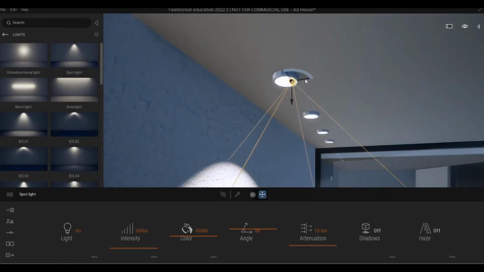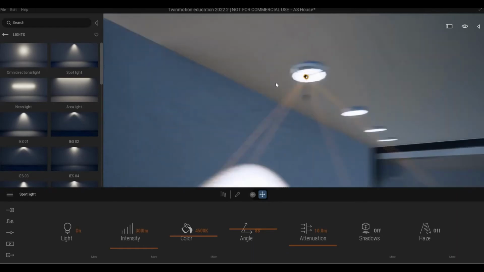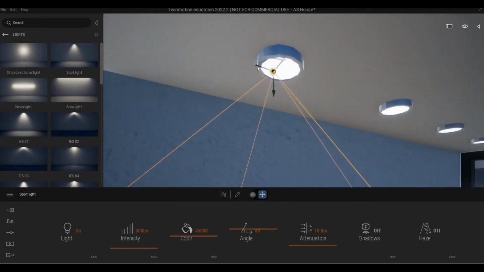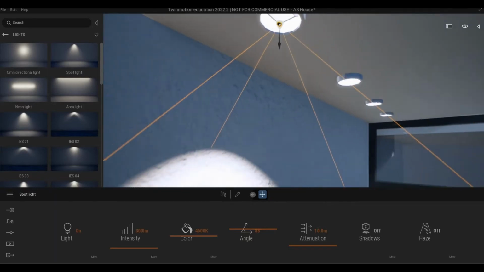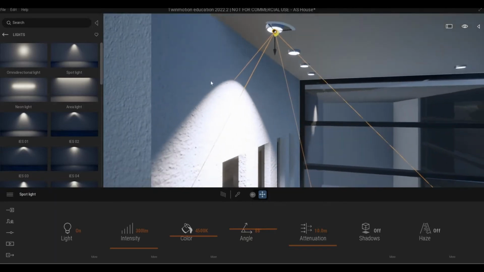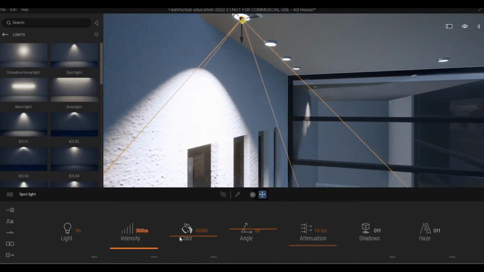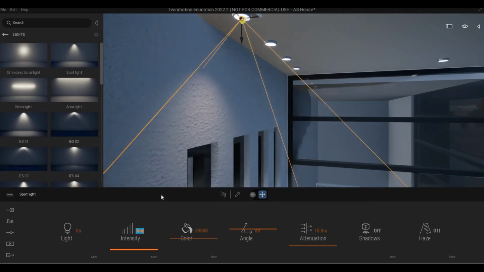Put it up like that. Make sure this is right in the spotlight. You will need to change the color a bit. And then this one you need to put it in 3.